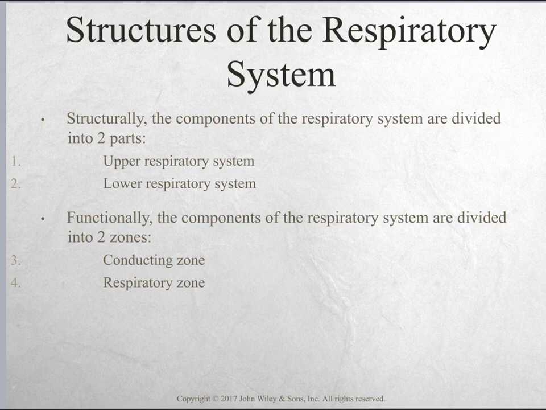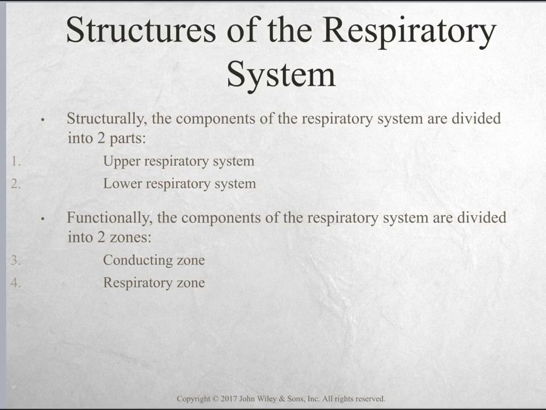We're going to break this system down into two categories, a structural classification and a functional classification. When we classify the respiratory system structurally, we're talking about a division into two parts, an upper respiratory system and a lower respiratory system. The upper respiratory system is pretty much going to be everything from essentially the neck up, right? So we talk about the nose, the mouth, and we're going to isolate the larynx as kind of our go-between, our division. So this is where we're going to divide the upper respiratory from the lower respiratory. So pretty much everything below the larynx is going to be our lower respiratory system. And we'll look at the players in these two divisions in a little bit.